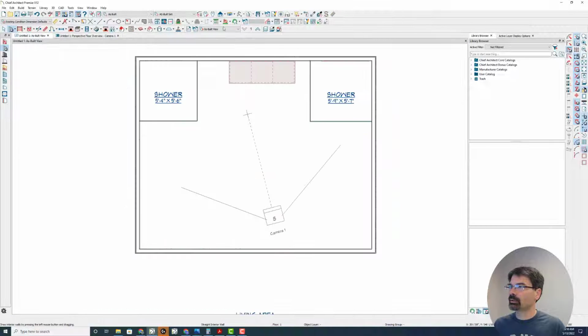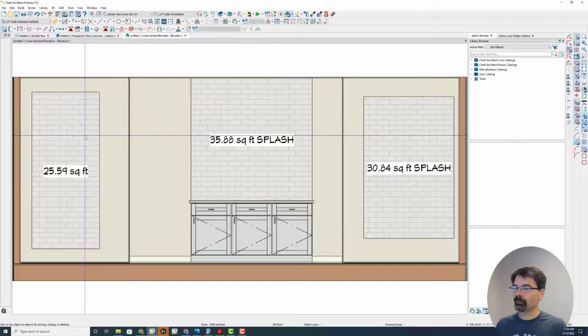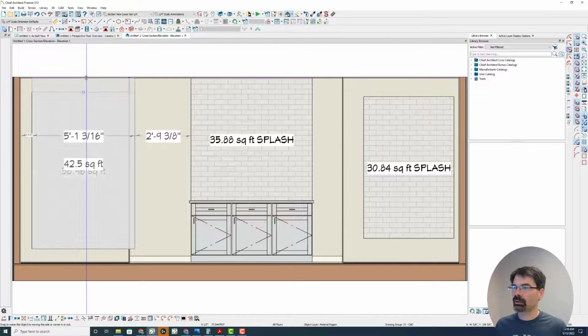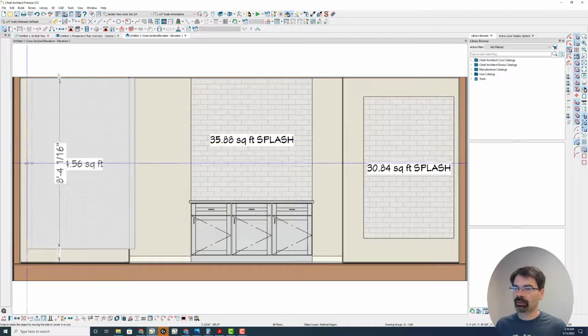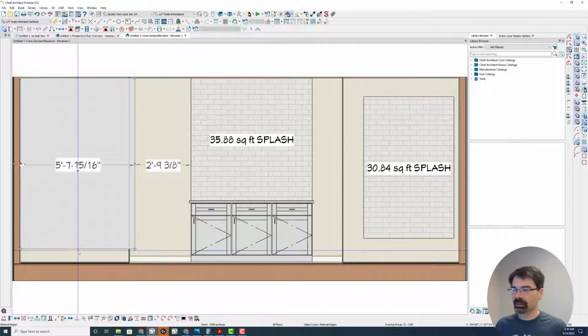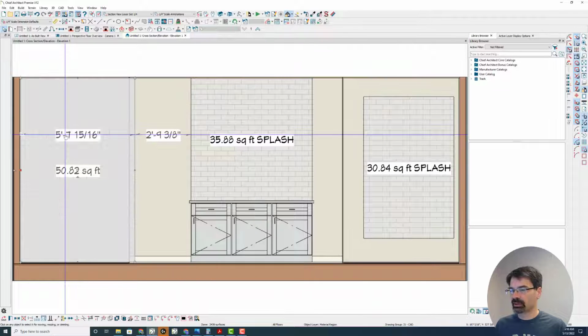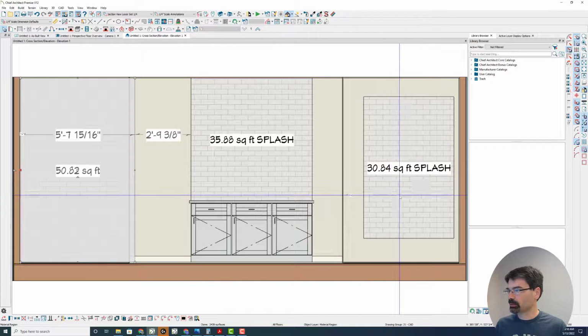So let's go into an elevation here, and I can bring that beyond the glass wall, and now I'm just going to move it to my extents: ceiling, walls, and floors.